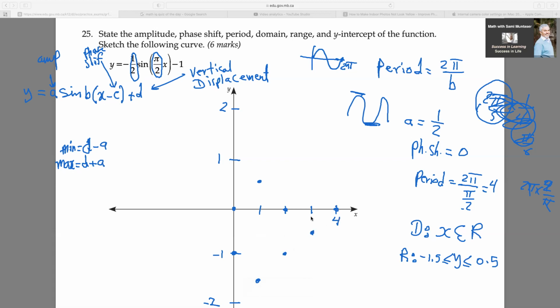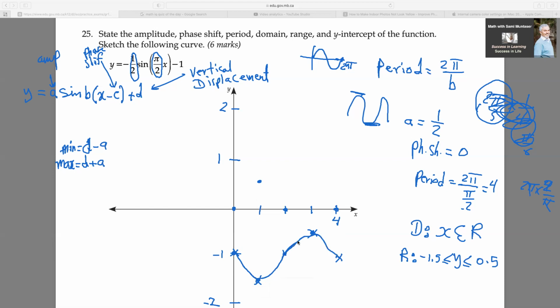Sorry, hold on a second. I'm just gonna put x's here so I don't mix up the points. Yeah, so this point here reflects over the x-axis, and then down 1, so it goes exactly where it is. So that's invariant, it doesn't change. And then this one doesn't reflect, and then goes down 1, which goes right there. So this is where all your points are, and this is how your graph is gonna look.